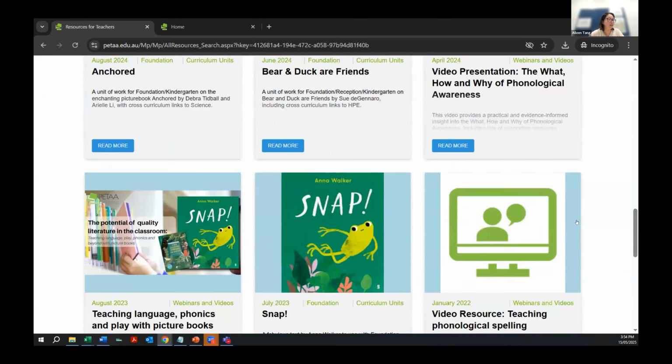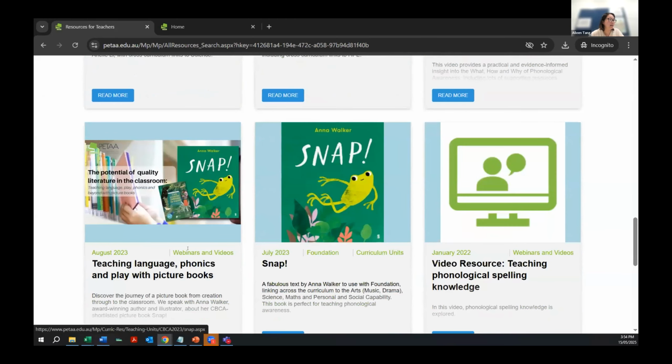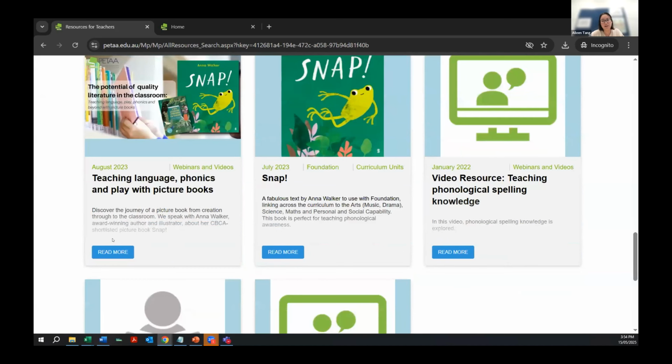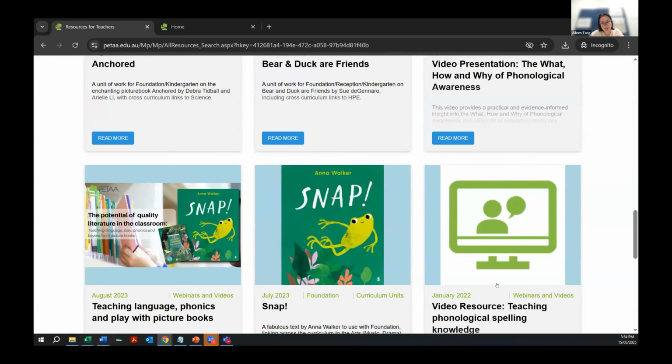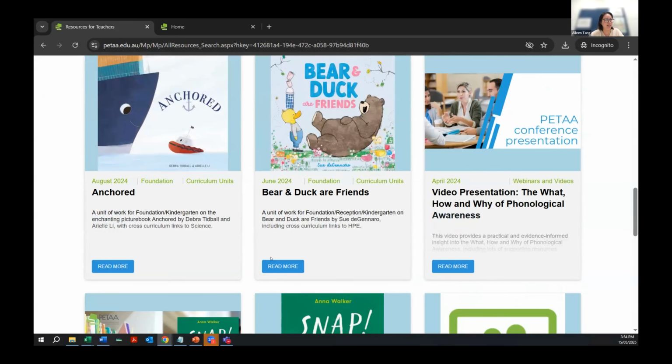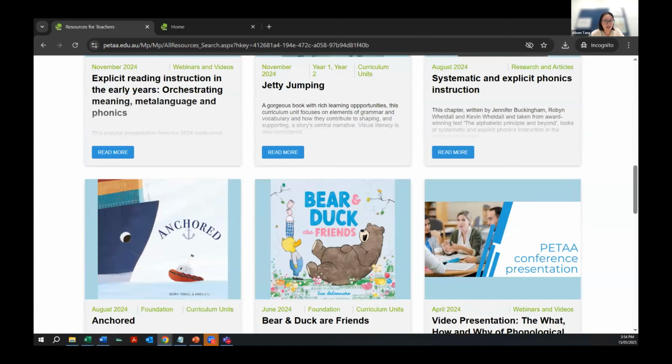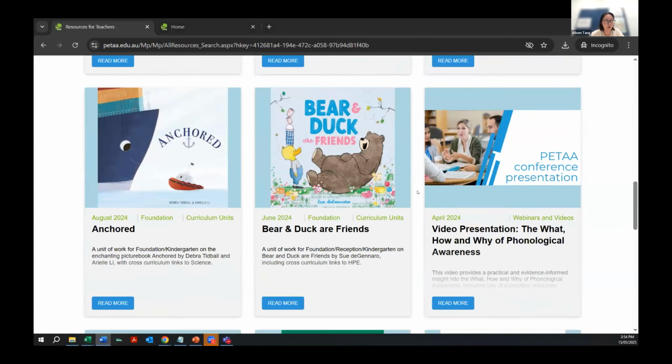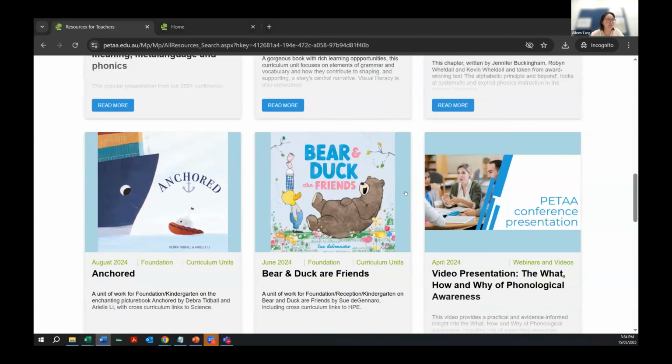As you can see, the units are here, and some of the webinars that the authors have held for the units, we also post them here. Once this webinar is recorded and available, it will also be on this page when you select phonics. We can't see TrackCat here, and we're working on that. We don't know why it's not showing up.